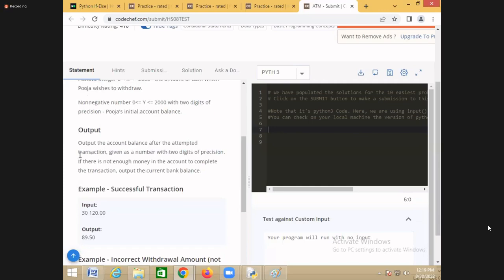The output is the account balance after the attempted transaction, given as a number with how many digits? 2 digits. How many precisions do you have to display? 2. If there is not enough money in the account to complete the transaction, output which one? The current bank balance. You have to display the current bank balance. Okay, so that is what you have to do now.